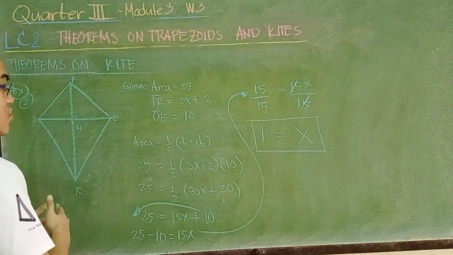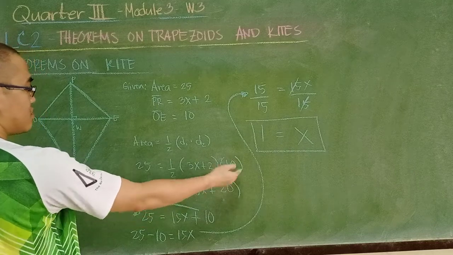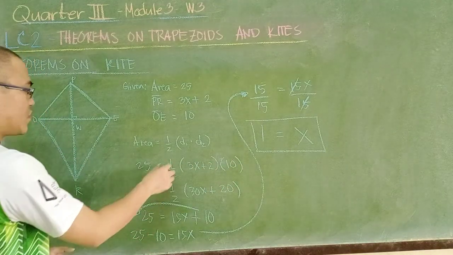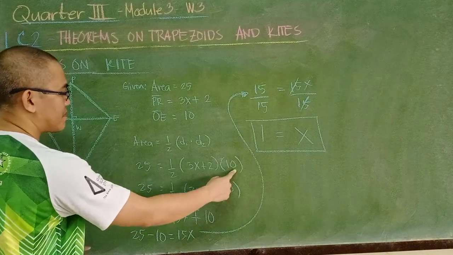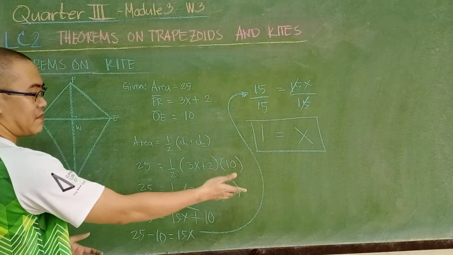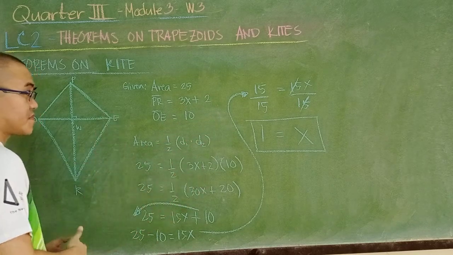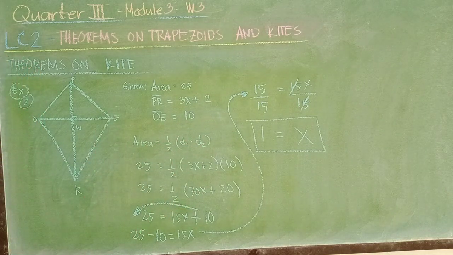But in this case, inuna ko muna i-multiply yung 10 dito sa loob, tapos yung 1/2. Dito sa module, i-multiply niya muna yung half dito sa 10 para nga naman maging 5 na lang, mas maliit yung number. Same pa din naman yung magiging answer. As you can see, parehas lang yung nakuha na answer, which is x is equal to 1.